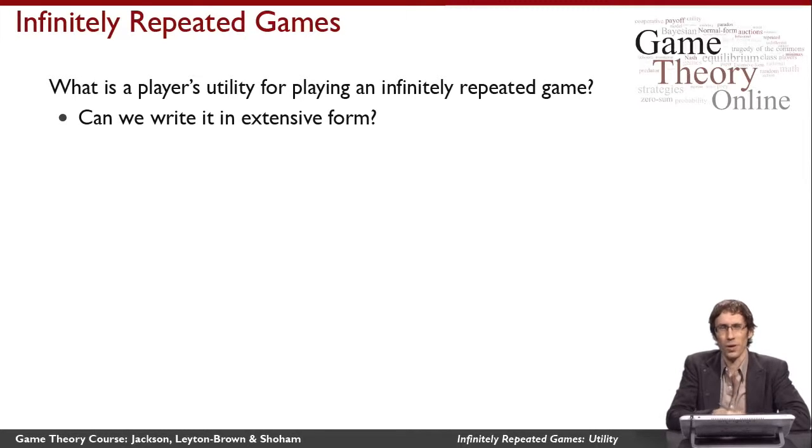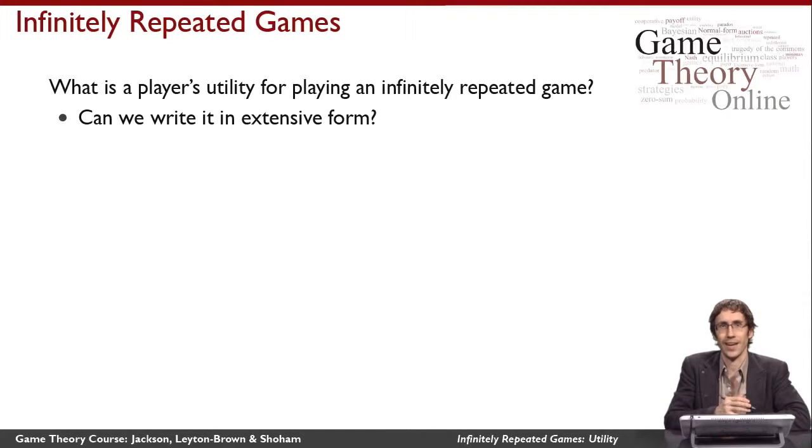gotten. But if we want to reason about this game, we can't really reason using utility theory about an infinite sequence. We instead have to take this sequence and turn it into a single number that talks about the utility that the player has for having played this sequence. And so how do we do that? What's the right way of thinking about that? The first thing to notice is that previous things that we've learned about game theory aren't going to be sufficient to answer this question.